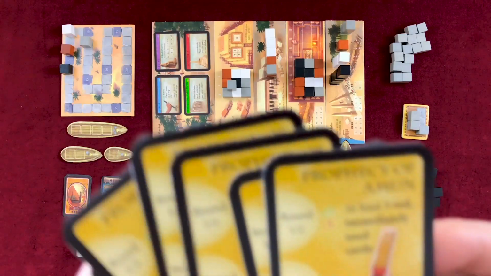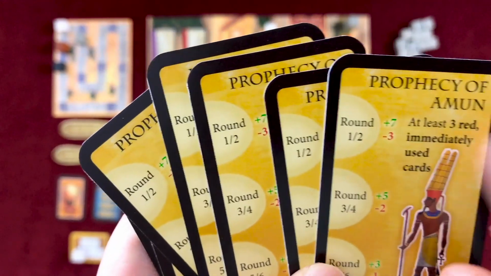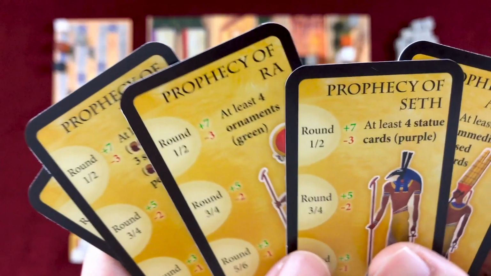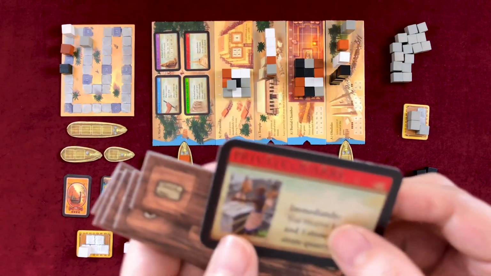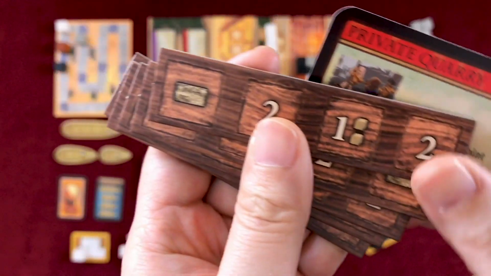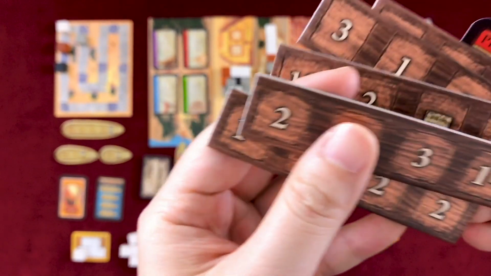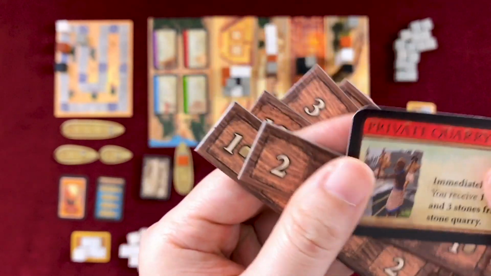But if you're using the God cards from the expansion and have set a specific goal for yourself, such as Prophecy of Amun or Prophecy of Seth, then you'll be pursuing the red cards and purple cards when you're visiting the market. One last thing to keep in mind when you're playing the expansion is that there are more ways to gain blocks from the quarry with cards such as Private Quarry and the scaffold tokens. So, avoid taking that excavation action unless you absolutely have to. That way, you won't miss out on any bonuses.